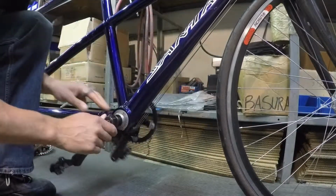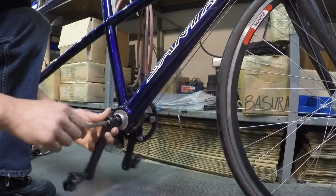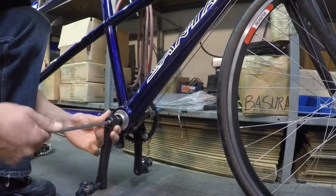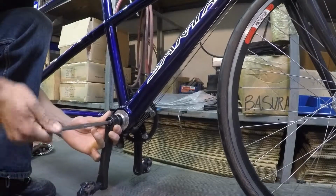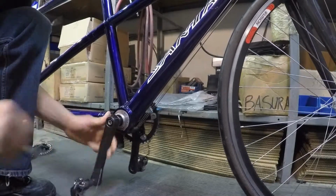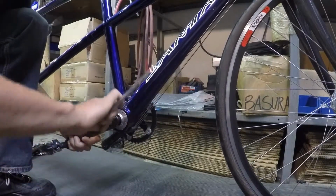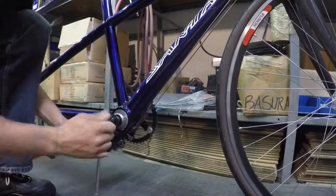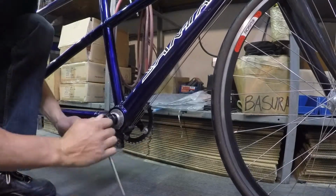Now we'll go back to this side. You'll feel there's notches on the crank and notches on the axle, and we want to make sure those fit together. So as you tighten the bolt, you kind of wiggle it until they fall into place. That's slid most of the way on. Now we'll torque it down. When you tighten these, there's a hard stop at the end. So you want to turn the bolt until you feel that hard stop, and then just give it a tug.